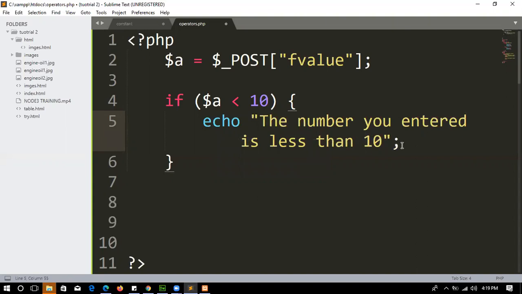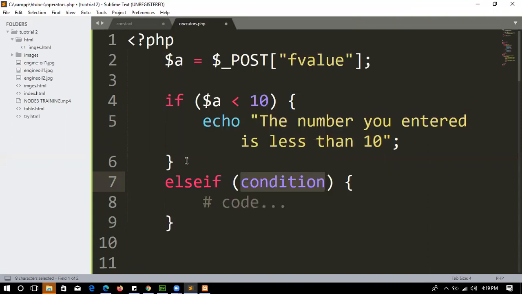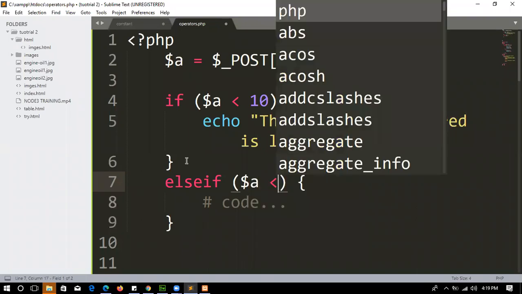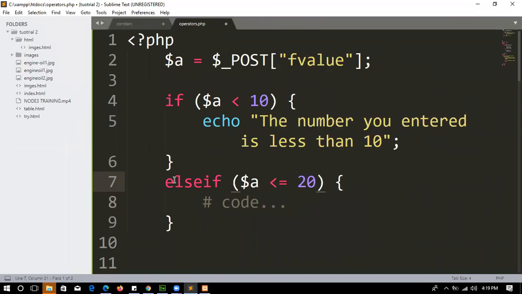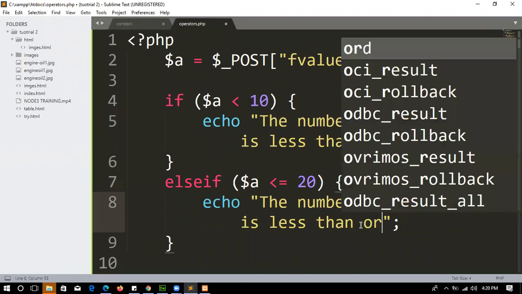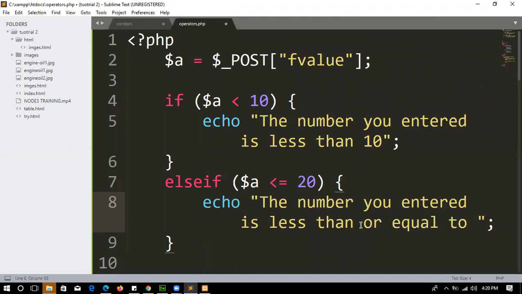So I'd like to copy the same information, then move to the else part. So else if A is less than or equal to 20, then we can say the number you entered is less than or equal to 20.